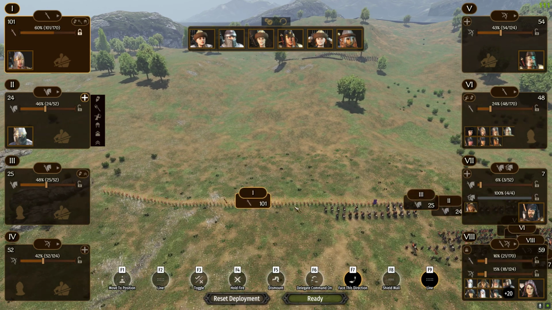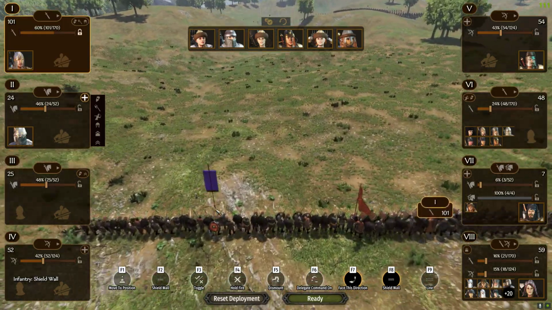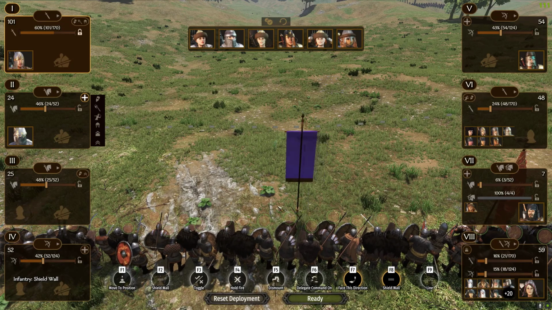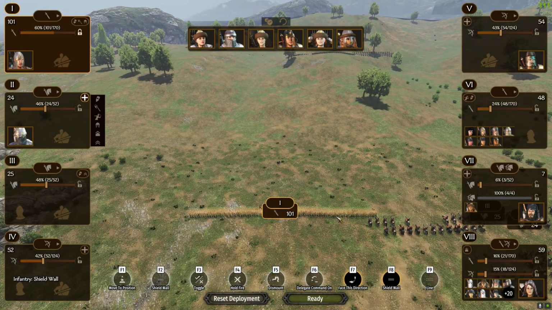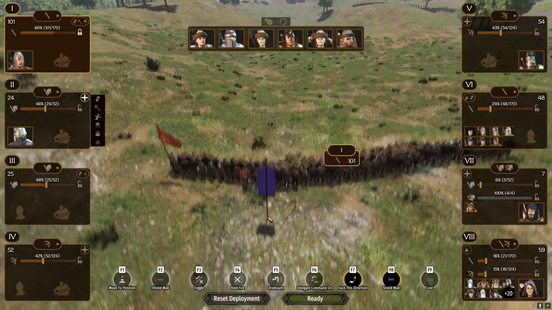So right away I'm just going to spread them out into a big long line and put them into shield wall. It's F2, F2, and that means almost every guy with a shield has it basically ready to go. You see they tighten up their formation. You can do it too deep where it's a little thicker. It depends on the situation.